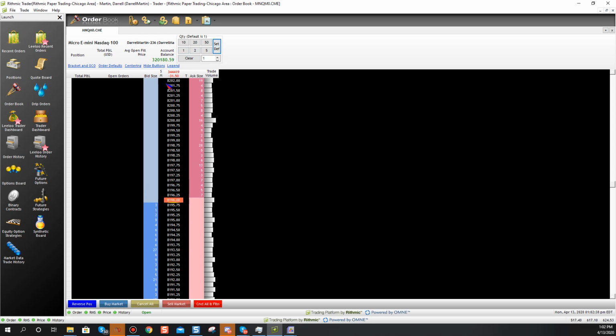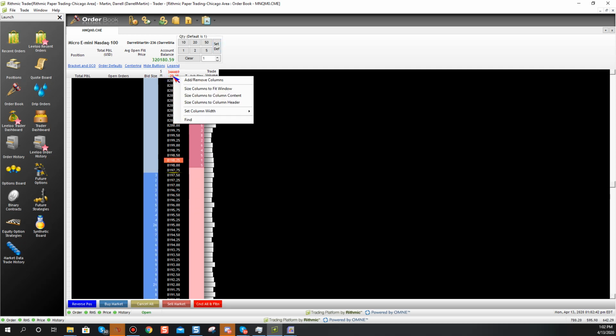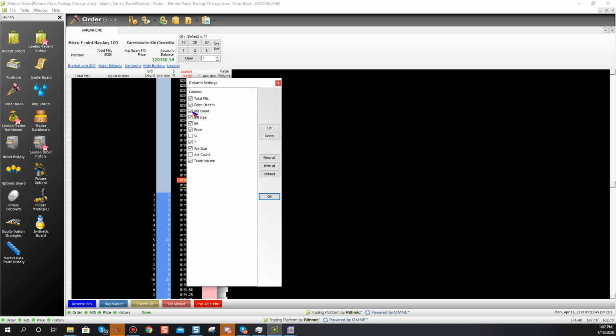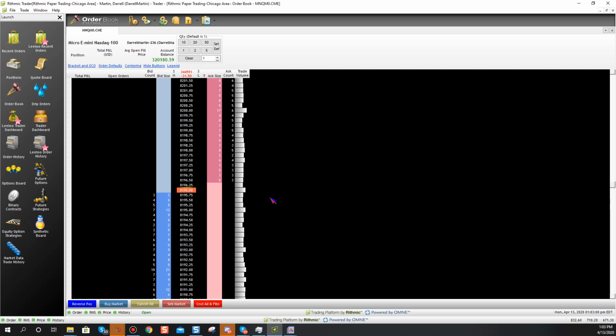Okay, now some of the information isn't showing on here that could be showing, so I can right click and I can click add remove columns and show my bid count, my stop loss, and my ask count, and then I can click OK. What that'll do is it shows me total volume for the day that's been traded at that price. The ask count shows me how many traders have actually placed trades at that price.